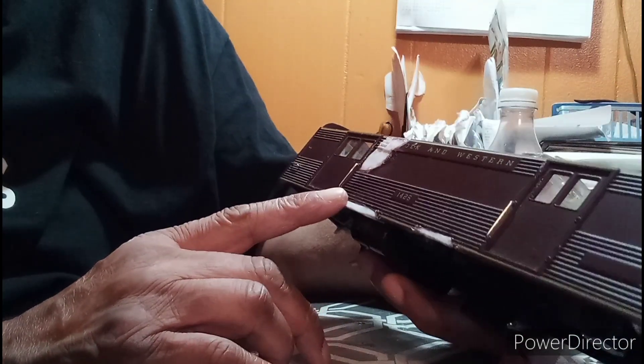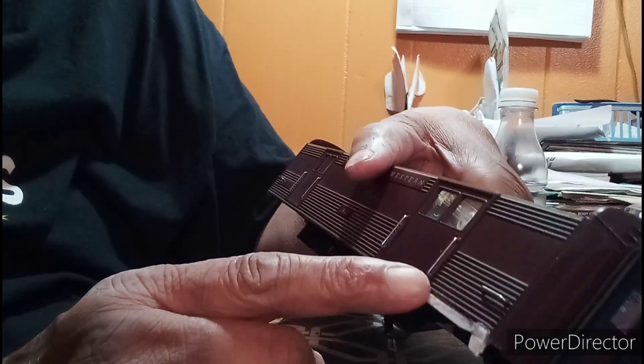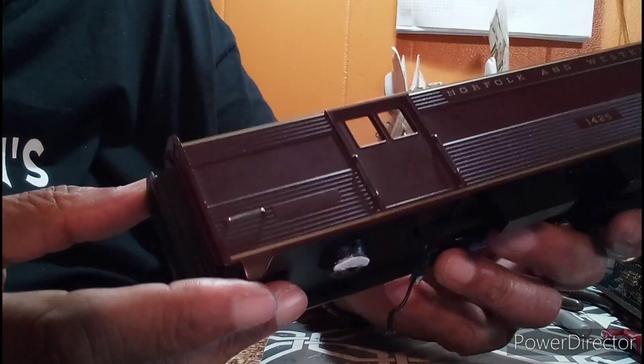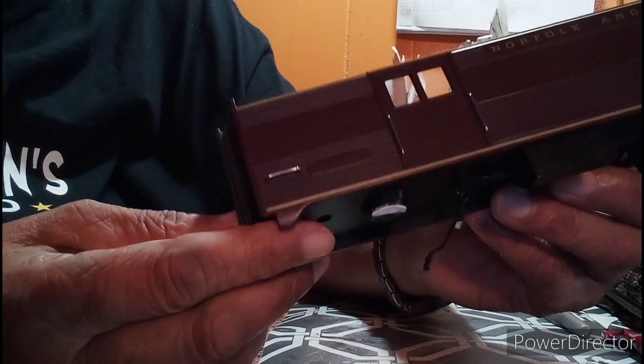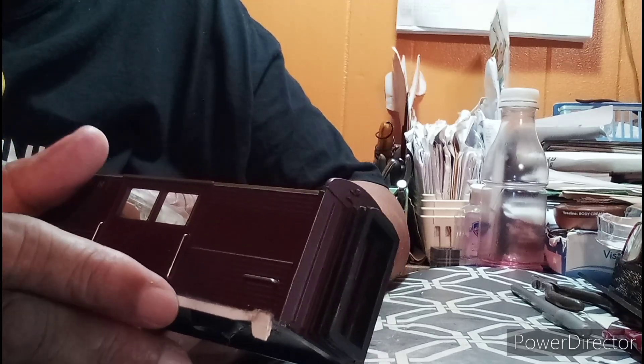This shell was also broken out here — had a chip out of it, big chips, large areas. And on this other side, it was missing this strip here and this step. I couldn't make an exact duplicate of this step, but you can see it right here. I made a close copy, a simulation — good enough to get by for the shell. And of course, put this piece of plastic back in here. Each one of these have been doubled also.